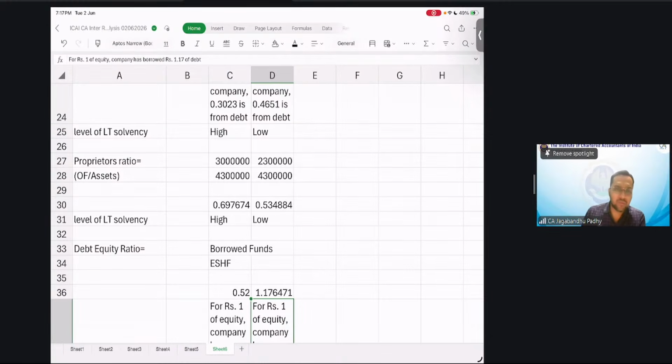Next ratio, just before we understand the next ratio, we need to look at certain return ratios, and then we are going to do something interesting about financing of the companies. Before we go to those ratios and the interesting aspect, let's take a break of around 15 minutes, and then we'll meet to discuss some new ratios, and then look into one important ratio for analyzing long-term solvency. So let's take a break now, guys.